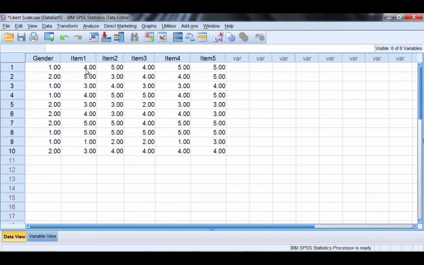Now, often what will happen is people will want to add up these items to create a total score. You could do that right here, where this variable would be item total, and it would consist of literally these values added together. So this would be 9, 13, and 10 is 23. So this would be 23. This next cell would be these values added together, and so on. If you're interested in doing that, you want to take a look at our video using the compute procedure in SPSS, where it's called adding variables together to create a total score. So you want to take a look at that if you're interested in that.